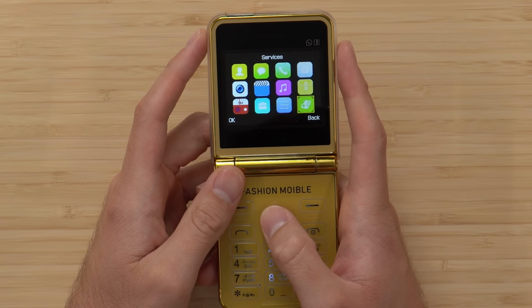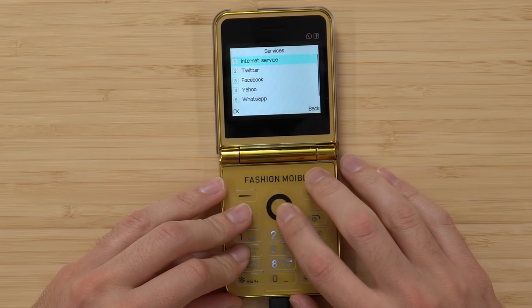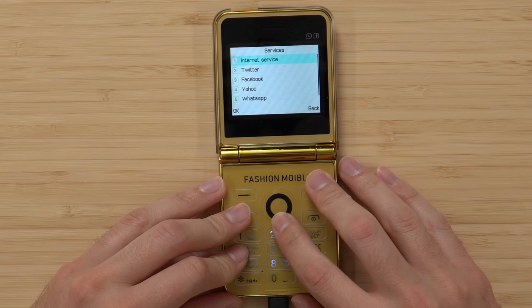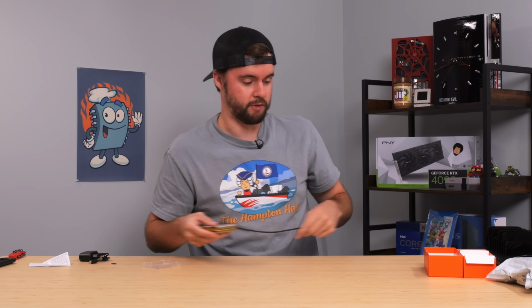But the last thing I want to try here is the services tab. Oh, hold on. We got internet service, Twitter, Facebook, Yahoo, WhatsApp, and Opera Mini. I mean, seriously, is there a proposal here to use 2G internet to open up Twitter and Facebook and stuff here in 2024? I don't understand these. Oh man, let me put that to the side. Let me check out this other phone.